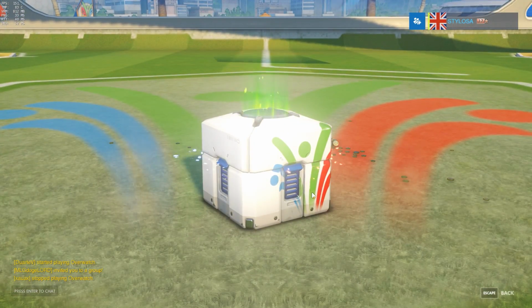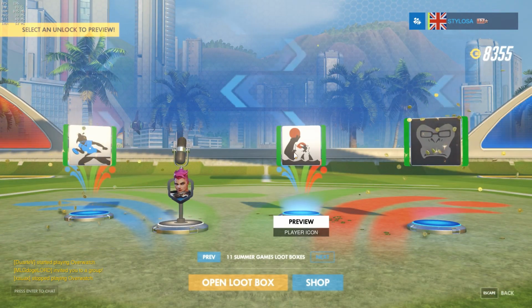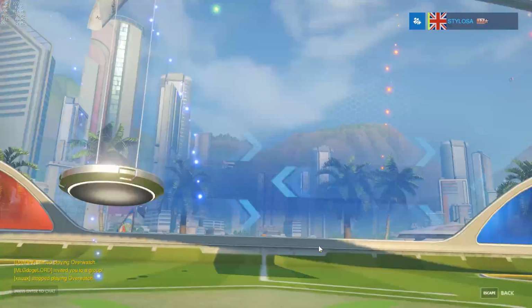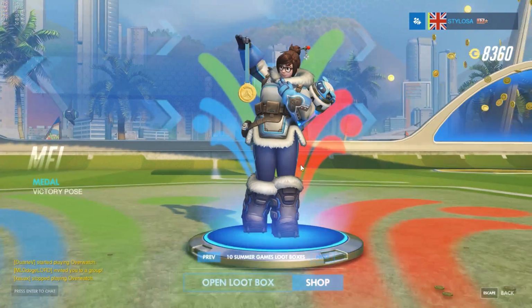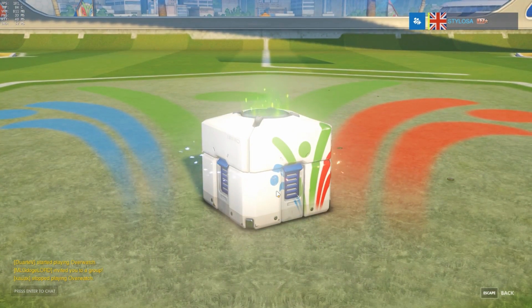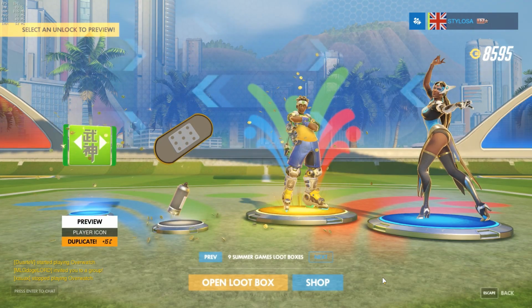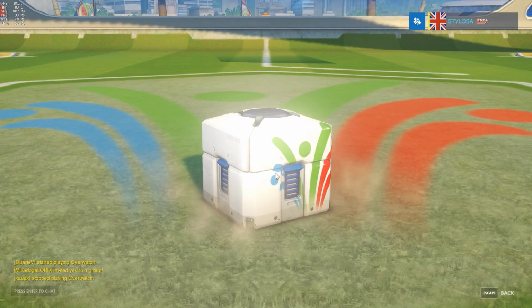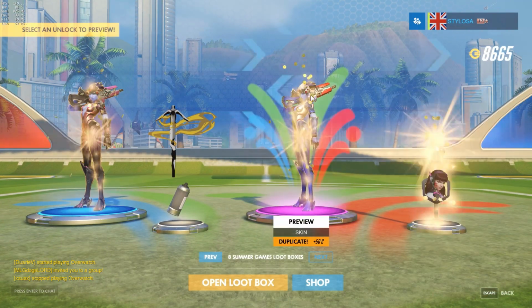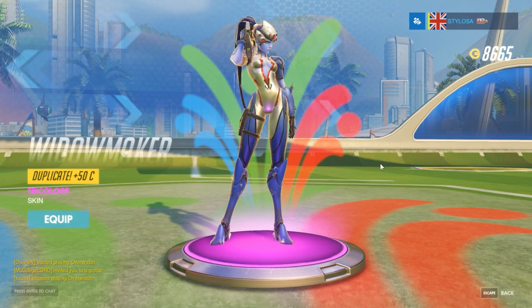Duplicate Pharah voice, boo. We'll never use a Torbjorn avatar. Never, never, never. I refuse. Oh, yes. We're getting a lot of these now. Never really play Mei, but I'll take it. Oh, God. Oh, duplicate Lucio again. All right, we're getting down to the end now. I would like a Reinhardt one game if you would like to give me one. Not this one again. We've been getting this a lot, and the McCree one as well. Although this isn't a legendary skin, so I wonder what a legendary is.